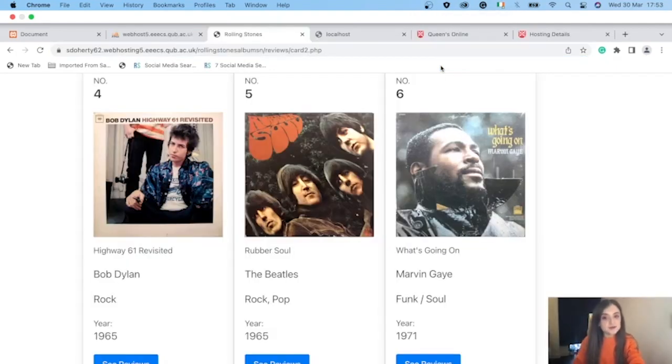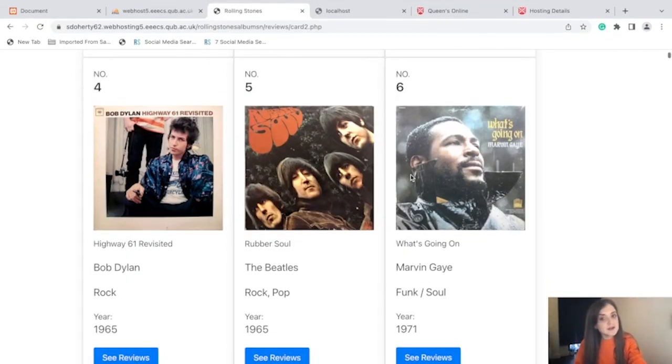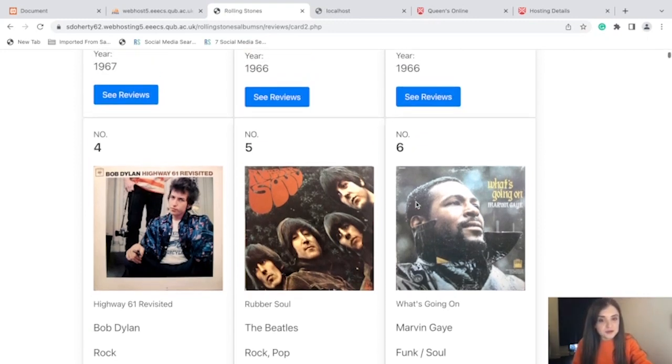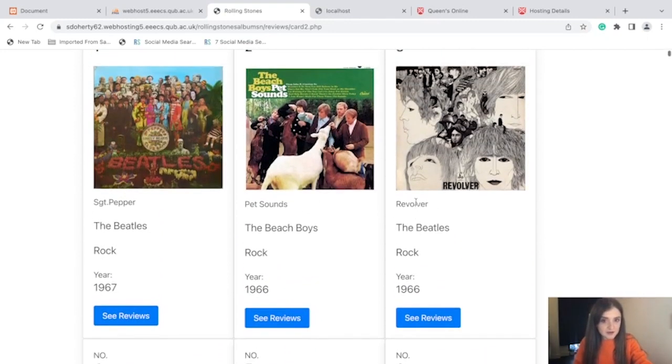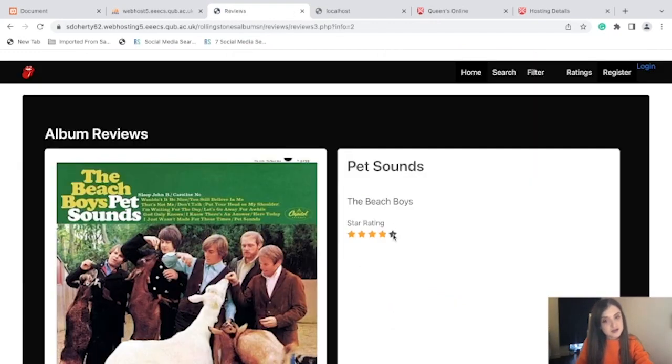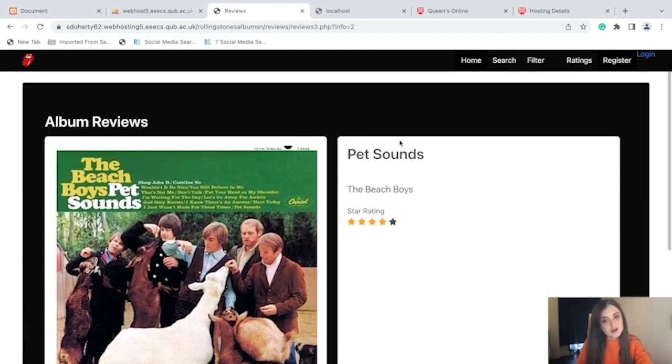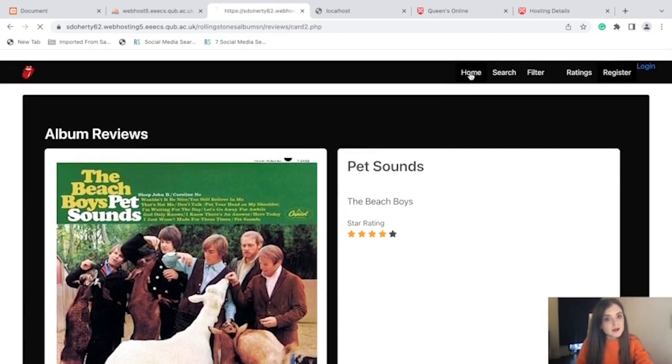Okay, so now I'm going to show the admin side of the website. The specification was to allow admin users to be able to update album information. So I'm going to show that now. If we take, say, this one and change the information about this album, so album information is here, and then the name as well.